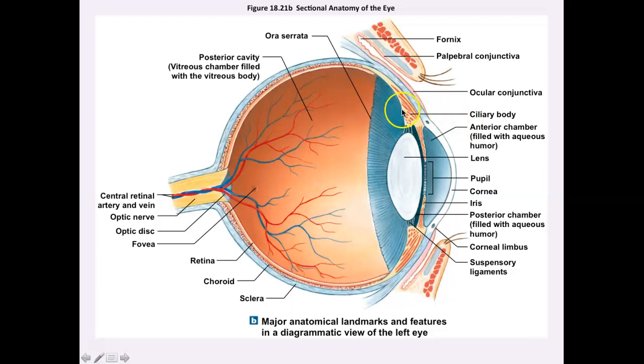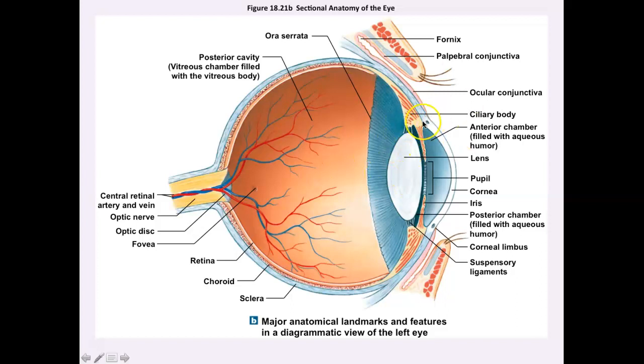So what is this ciliary body, the smooth muscle here, doing? Well, it controls the shape of the lens, and it holds onto the lens with these little tiny fibers you can see here and down here. Those are called suspensory ligaments. And the lens is responsible for focusing. So when you look at something far away and then switch to something close up, the lens actually changes shape, and it changes shape because it's forced to by the ciliary body. So this is, again, under autonomic control. It's a smooth muscle, but that is what this does. A word for focusing is accommodation. So when you accommodate, you are focusing, right?